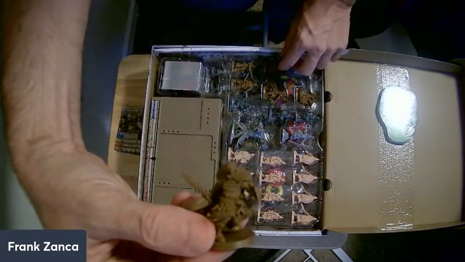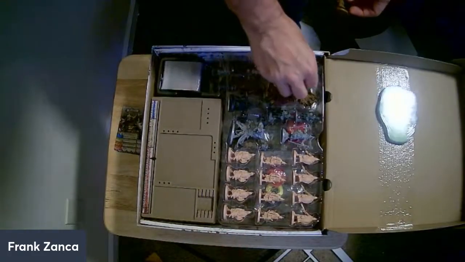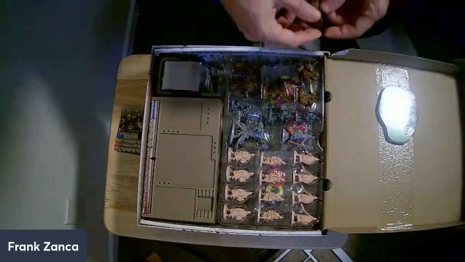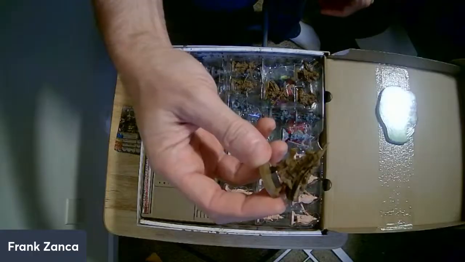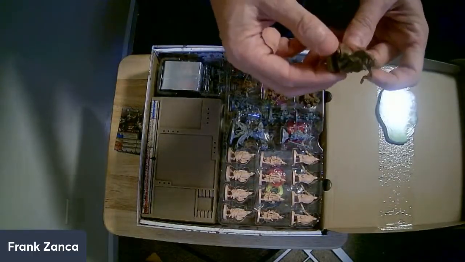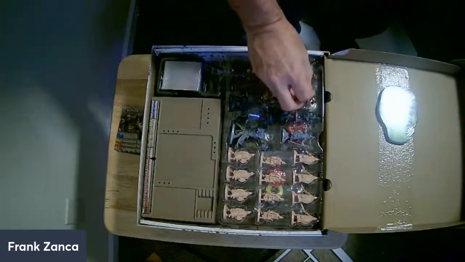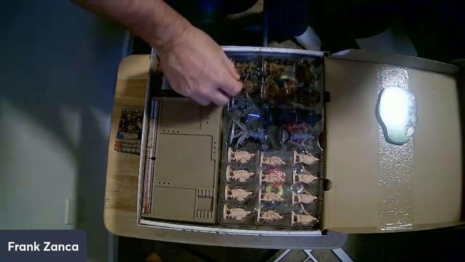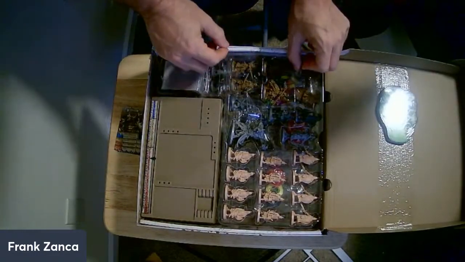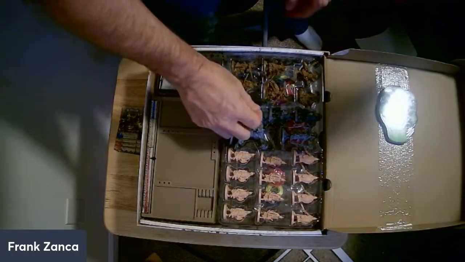So there's the tiger one. How did it fit in there? Oh, I see. Guy with the bow. You shall not pass. Stuff like that. These figures are okay. None of the characters really standing out to me right now.